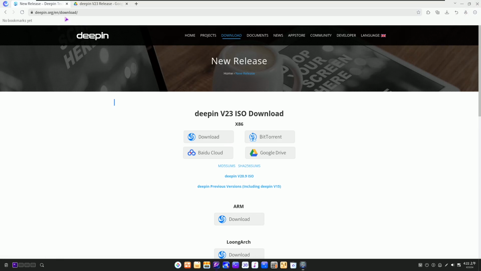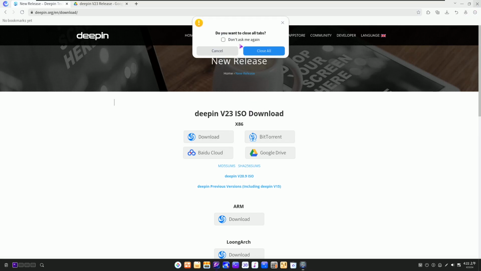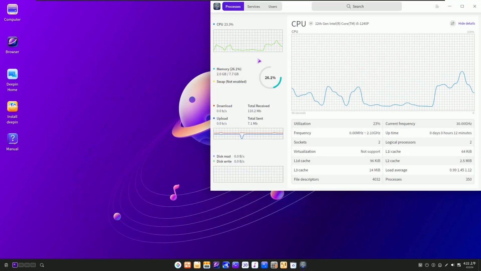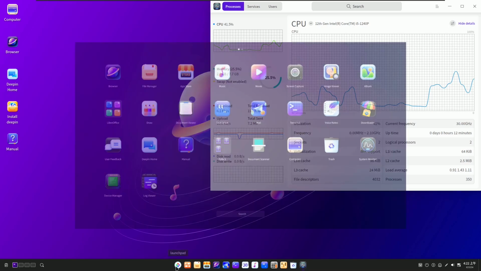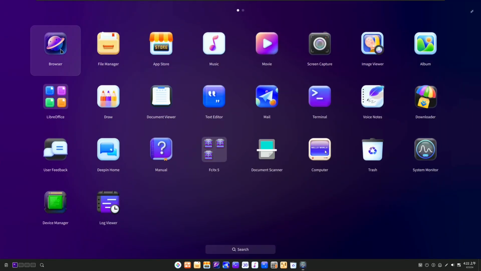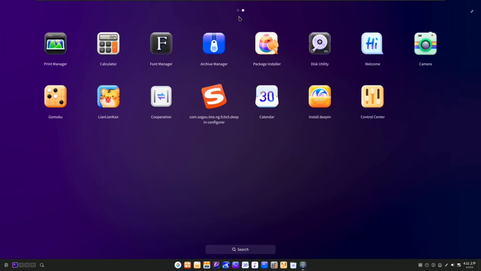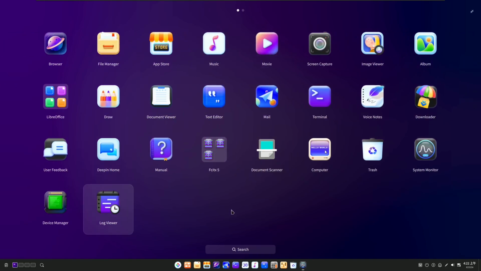New releases and features were available. So you can just read it from here, or else you can just go to the official website and read everything on your own. I'm going to close the browser and let's check the pre-installed applications. So you get a bunch of bloatware applications here, as you can see, from the Deepin Linux and also from the Deepin desktop environment. I don't know whether it's useful or not, but you get a lot of applications here.